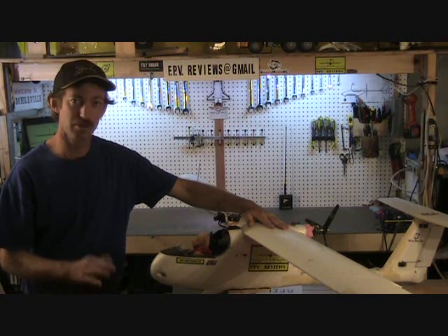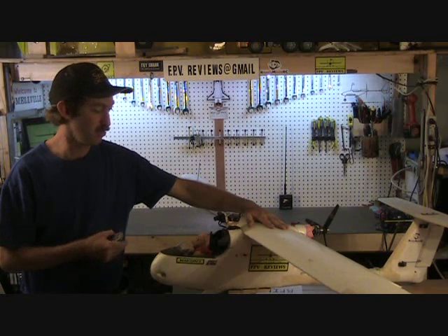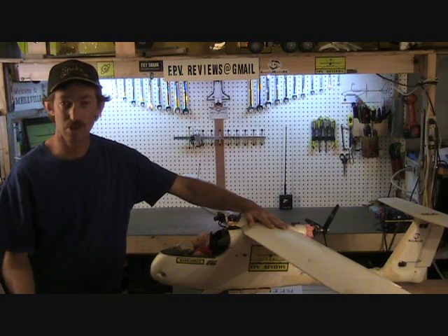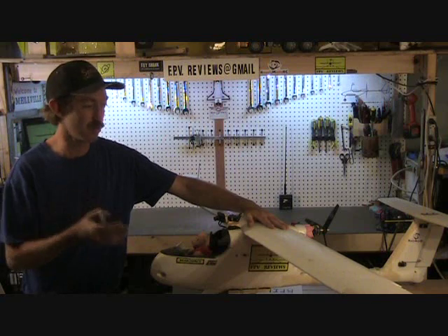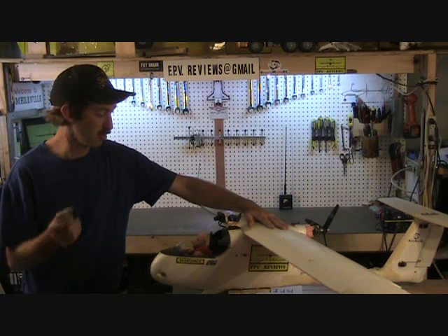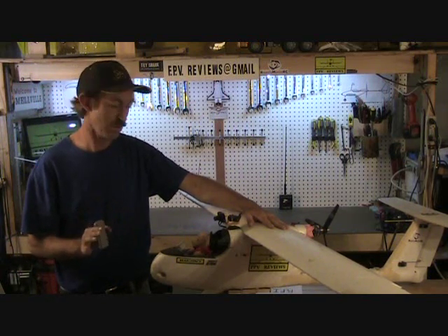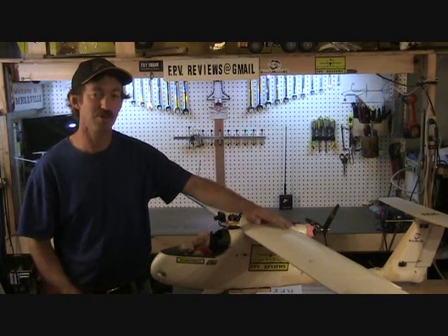This is no fault of the system itself typically, and if you didn't know better you would put it in the same way you did a 2.4 system — and like me, you'd fly only about 2 or 3 kilometers and you'd have a control system lockout. I'd like to share with you today how to set up this UHF system on your FPV plane to get the best control signal and maximum range.